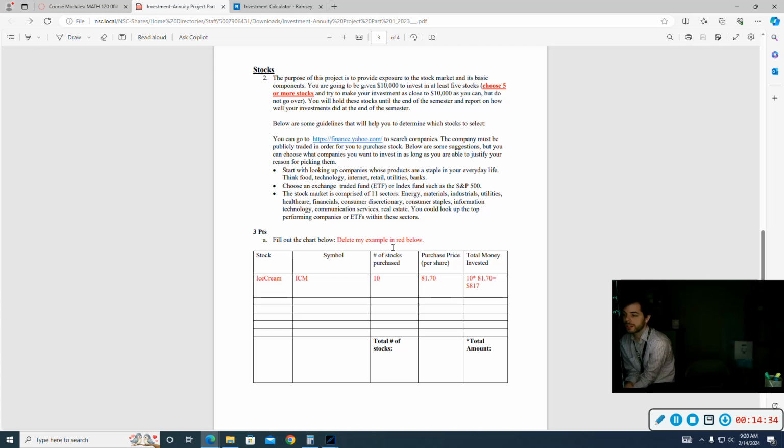And it does fluctuate. The economy does have ups and downs. We've gone through a couple rough patches in the last couple of years. But for the time being, the stock market is performing fairly well. And we're going to get some familiarity with that. We're actually going to pretend we're going to pick some fake stocks, and you're going to see how they do over the next couple months for this course, right?